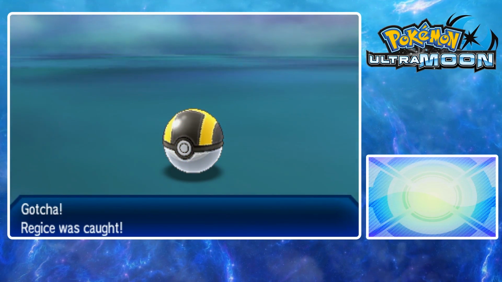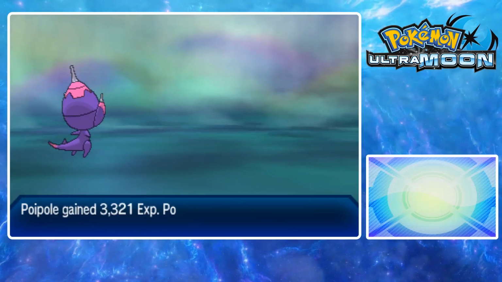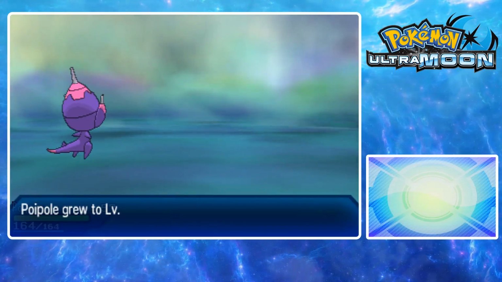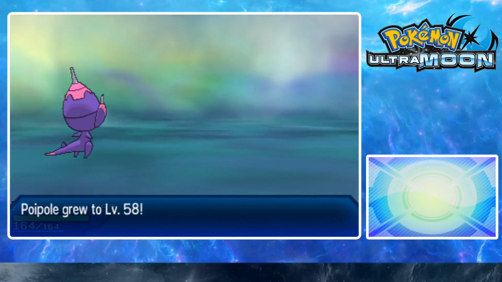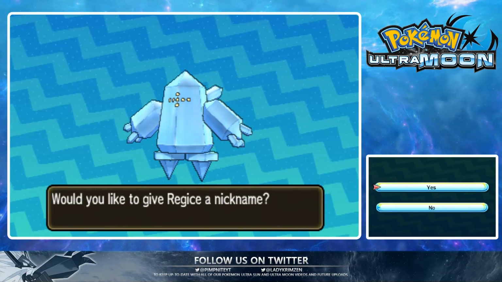Okay, Regice took me a very long time to catch, but we got there in the end. Let's see what moves it's got. Mostly we know what moves it's got, but I want to check out what nature and stuff it's got too. Okay, so that's the second one down. That's 2 Regis out of 4 down.